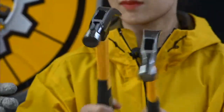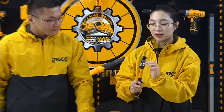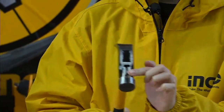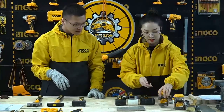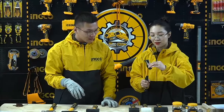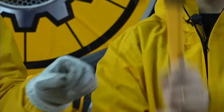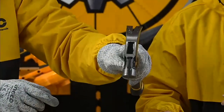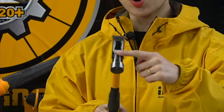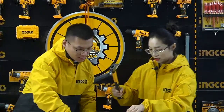Can you explain to the audience why it is forged like this? Inside it is a magnet. Oh, magnet. Let me show you. I take one nail and put it in it. But the magnet. Shake. Like this. You see, even if we shake, it still will not drop. Okay, so I got it. It still holds it. So maybe you can show the audience how it is used.